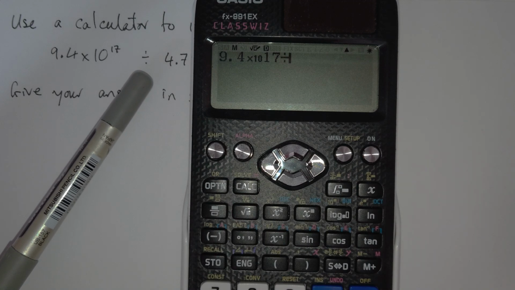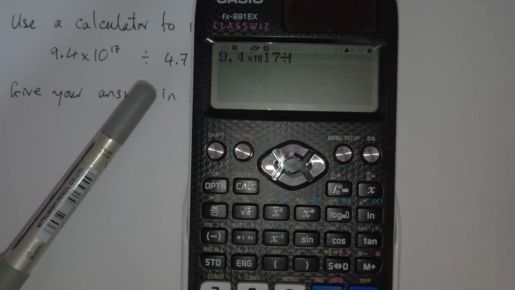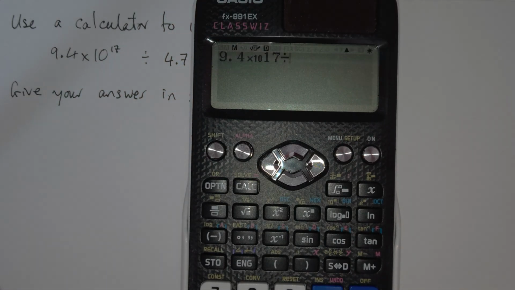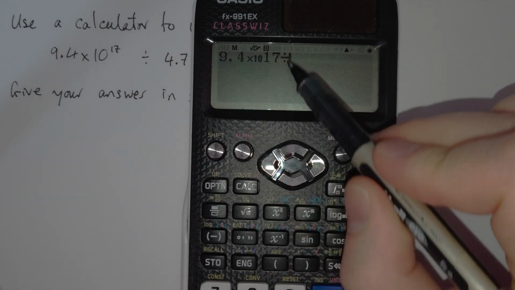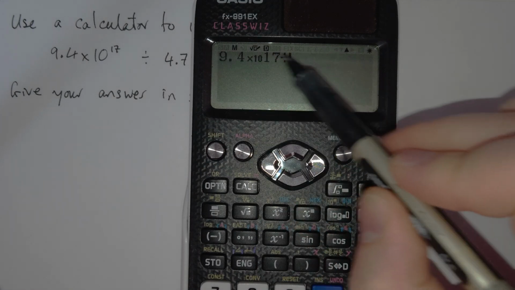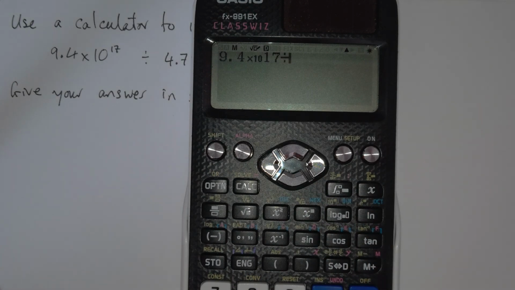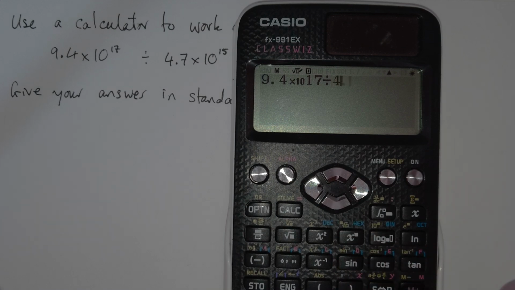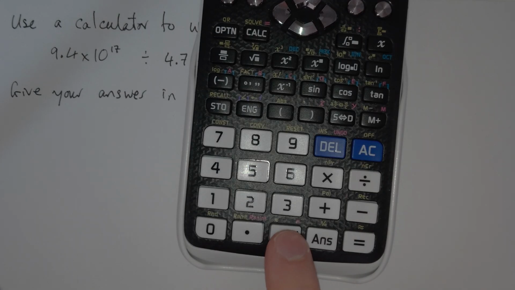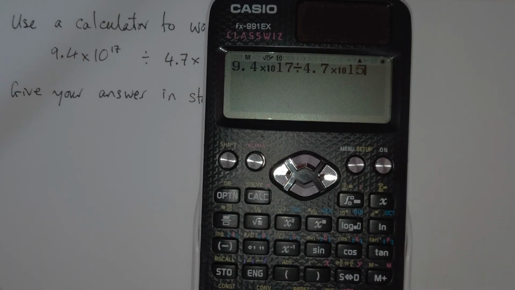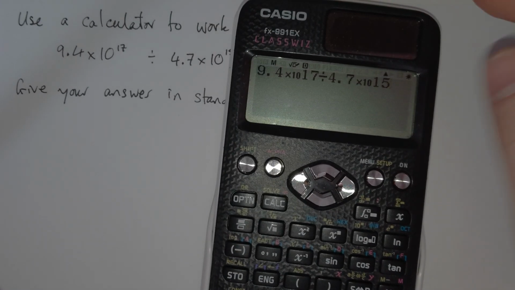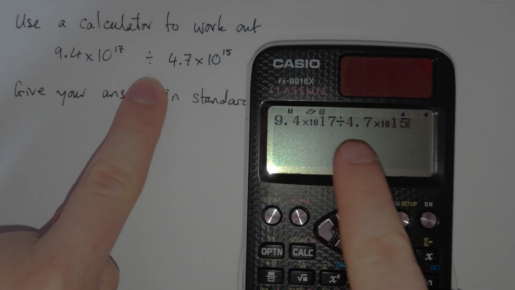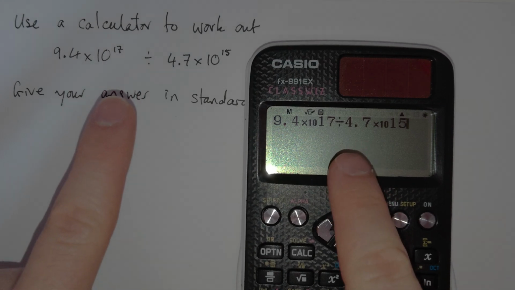I can go on, division symbol. Your calculator understands BIDMAS, so it knows that everything to the left of the division symbol here is a number in standard form. It knows that is just one number, and it's not treating it as 17 divided by something that's coming next. The whole thing is the number. Right, next number on here is 4.7 times 10 to the 15. So 4.7 standard form button times 10 to the 15, and it looks kind of strange on the screen. What's in my handwriting and what's on the screen doesn't look identical, but they really are the same thing.